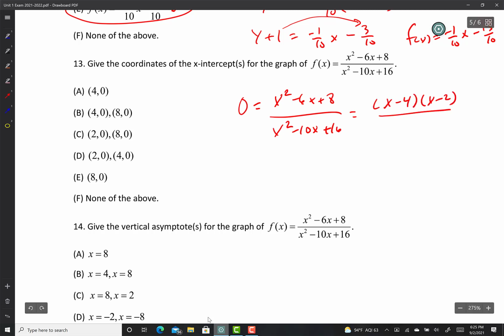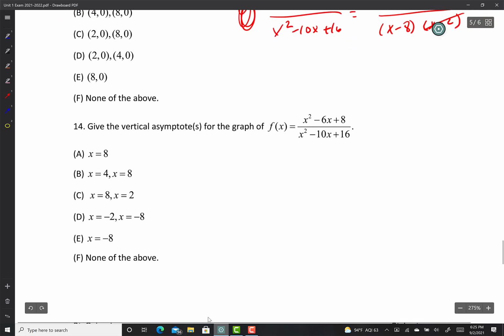And on the bottom, same thing. Two numbers that multiply to a positive 16 but add up to negative 10: I believe that's negative 8 and negative 2. (x - 8)(x - 2). So there it is, and I can see that the x - 2's are going to cancel. The only way you can get a 0, guys, is if the expression x - 4 is 0. 0 divided by anything is 0. So x has to equal 4. And that's it.